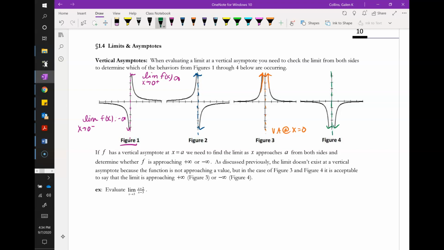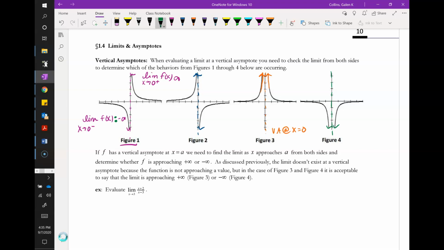So regardless, for all four of these, at the asymptote, the limit does not exist. So anytime we have a limit that's approaching a number, in fact, you can maybe see in this first limit, I wrote a colon, not an equal sign. Infinity is not a number. So anytime a limit goes to infinity, the limit does not exist.